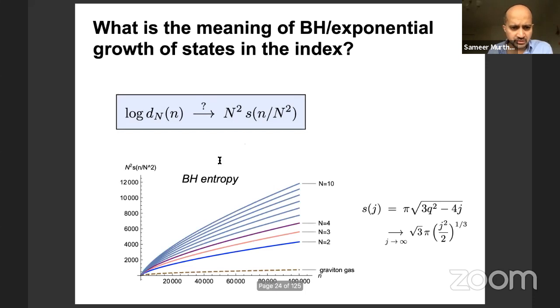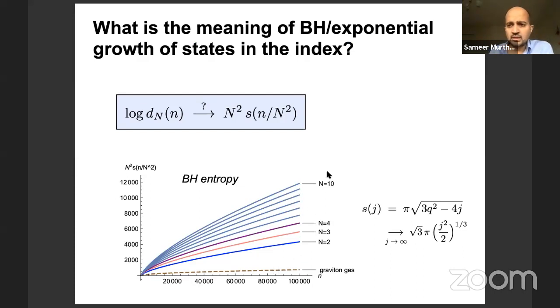What is this function? Let me just tell you what this function is. Here the x-axis is the charge n, and the y-axis is the entropy. And here is the function I showed you, and you can see the shape of the function. It has some kind of j to the 2/3 shape, if you go along this line, and if you go along this direction, you'll see the growth in N squared. This is just the first 10 values. And for reference, I've shown you the entropy of a gas of gravitons with the same charges. It's very, very small. As N squared goes to infinity, this thing goes to 0.